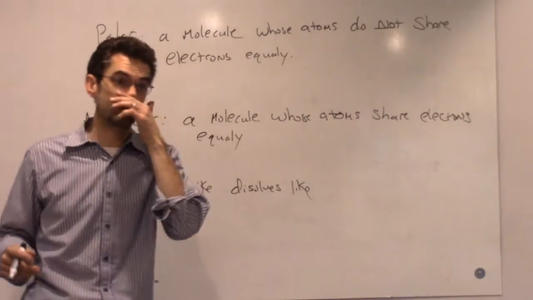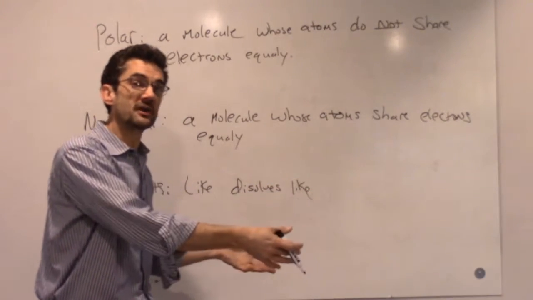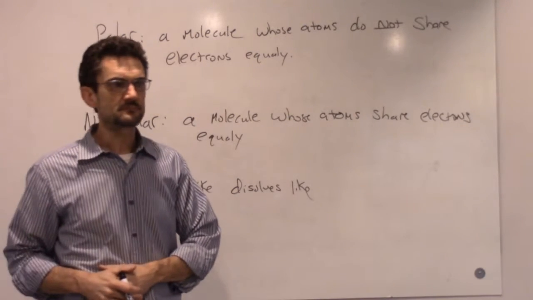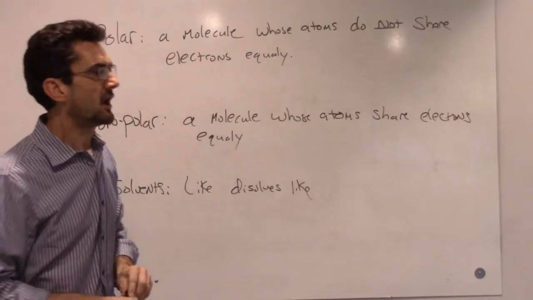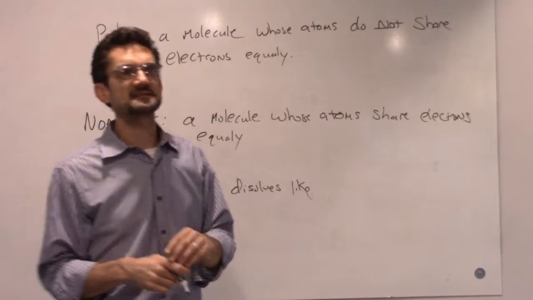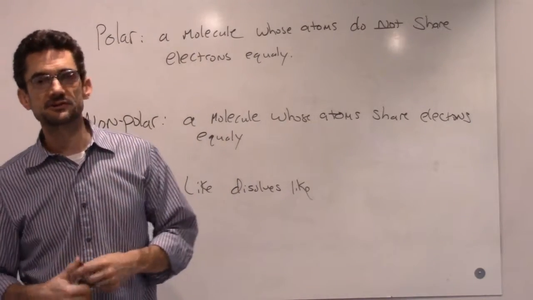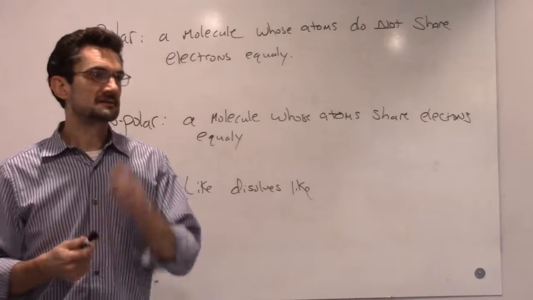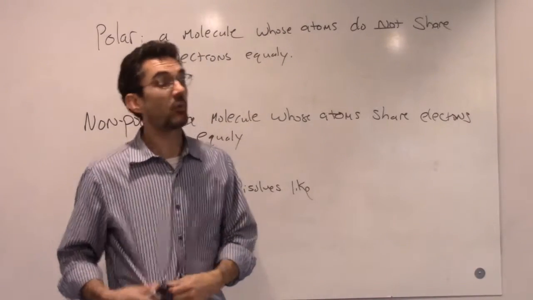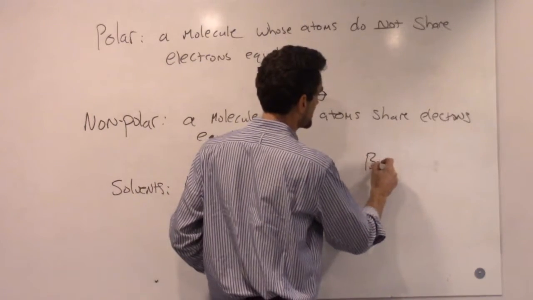So if I have a polar molecule, that polar molecule will be dissolved by a polar solvent. And we gave an example of a grass stain, right? Or actually, let's use a fat stain. Someone got bacon grease on their blouse or on their shirt. Is water going to take it off? No, water is not going to take off bacon grease.